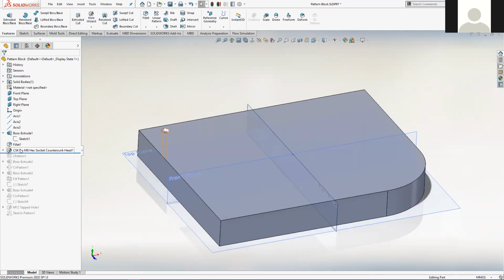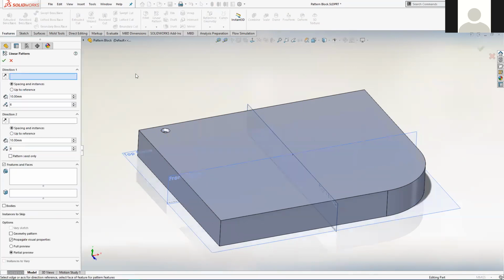So you've got the hole there. There are various patterns on the features toolbar at the top. You can see that there are various ones because it's got a drop-down arrow below the actual one for linear, and you can see all the other different types in there. But for this particular hole, we're just going to use the linear pattern. So you can just click on the linear.